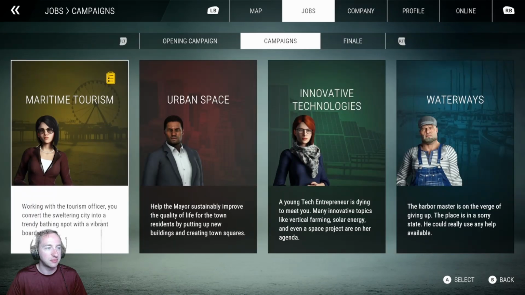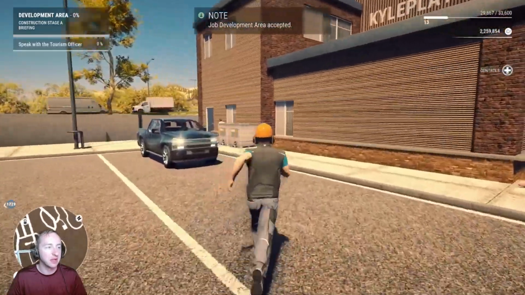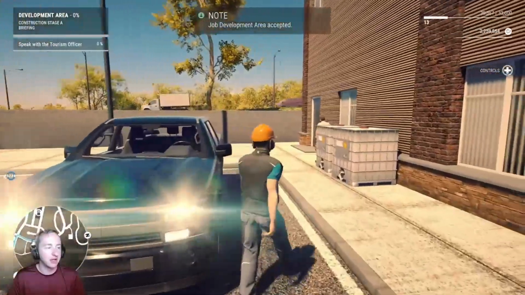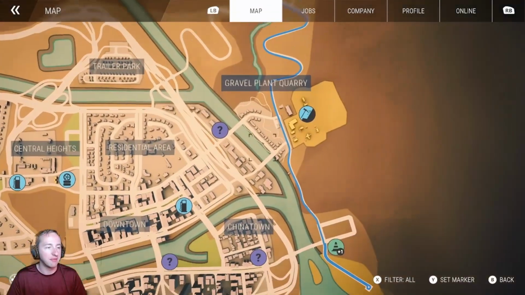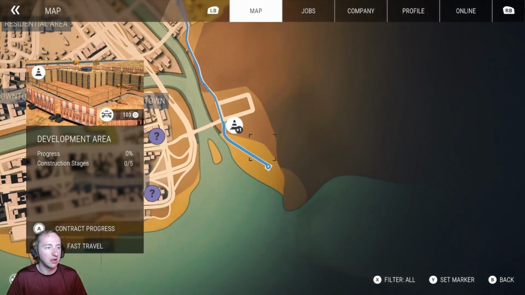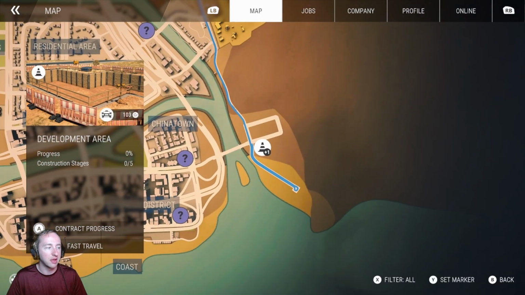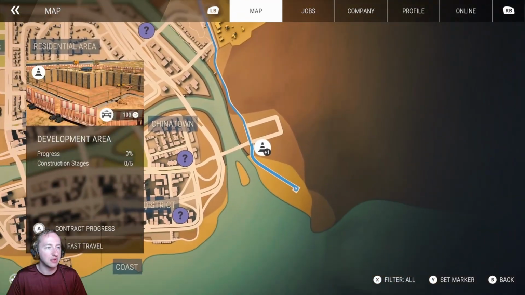So, let's head on back. I'm going to have to drive over there because I don't think I've unlocked that area. Let me take a look on the map to see if I've unlocked it. I have not. We're going to be here. It's going to tell me to go backwards. Actually, I have been here. So, you know what? Why don't I just fast travel to it? That's going to be a whole lot easier. All right, let's fast travel.